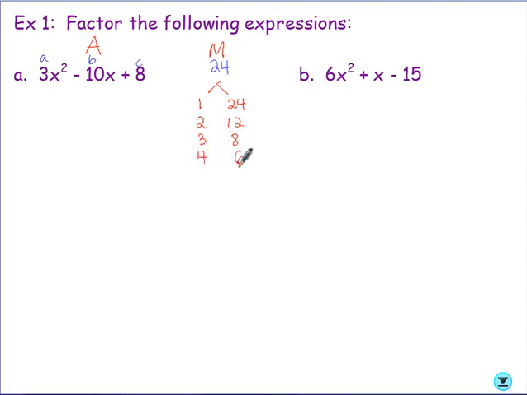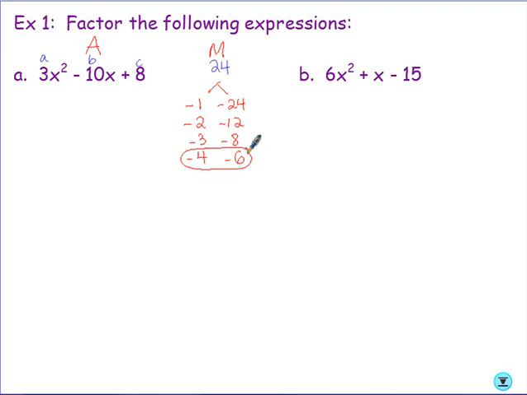That's our list. Now we need to address our signs. We are multiplying to get a positive, but adding to get a negative. When we multiply to get a positive, we have two positives or two negatives. Because this guy is negative, all of these numbers are negatives. So what is the pair that multiplies to give you 24 and adds to give you negative 10? If you look through these pairs and you add them up, the only one that works is that pair right there.